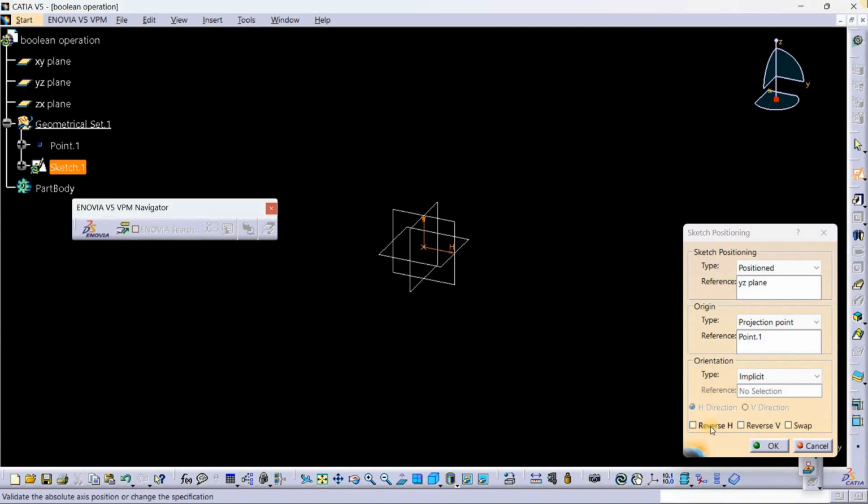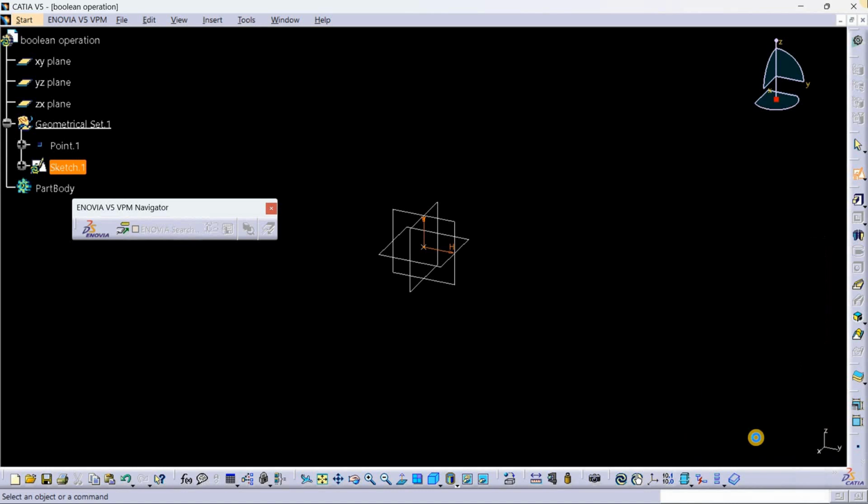And here always check the direction of origin. Horizontal is on the right and vertical is on the top, and then click on OK.